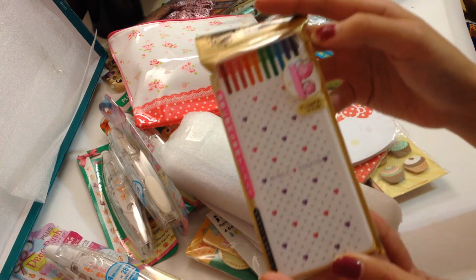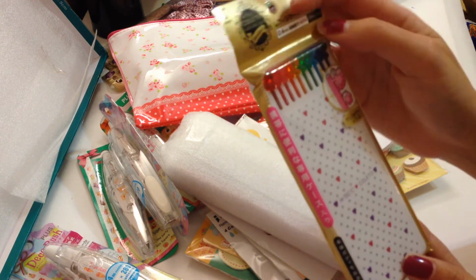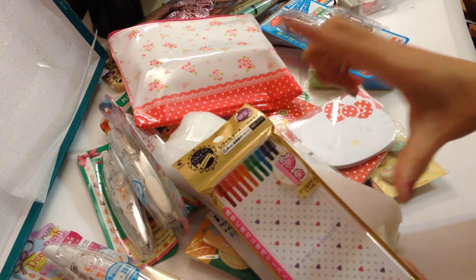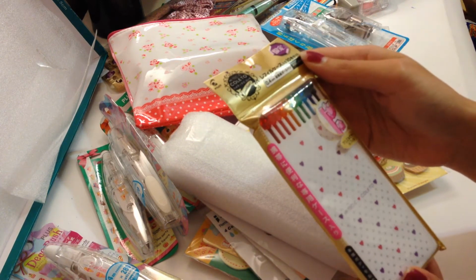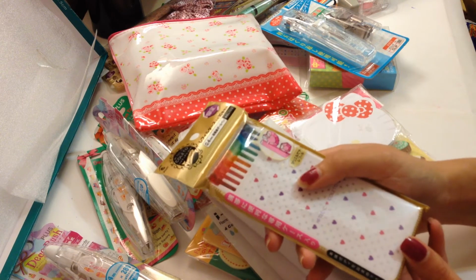But these are so special because look at the design. They're like diamond hearts. One of every color. These are beautiful. I don't have this at all. I've only ever purchased the single colored refills. These are the 0.4mm. This is so beautiful. I don't think I would ever be able to use this because it's so pretty.